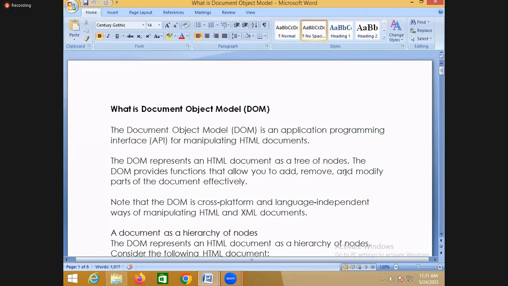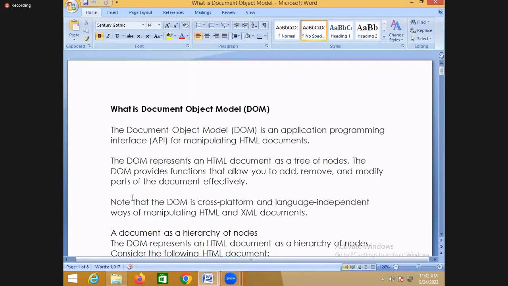So DOM, right? Suppose you want to modify the paragraph, then you have to access which one? Paragraph. Where can you find the paragraph object? In the DOM. Where can you find the header object? Within the DOM, right? So by using those objects, which are prepared by whom? Browser. And that object hierarchy is called which one?